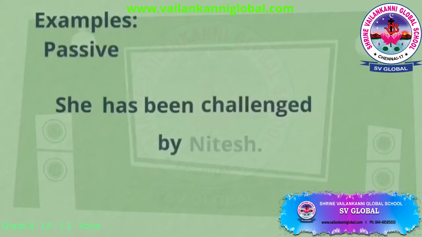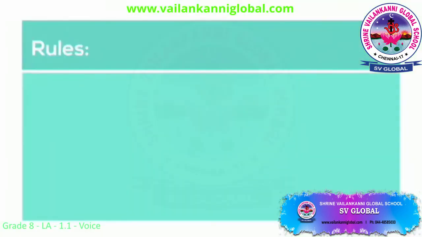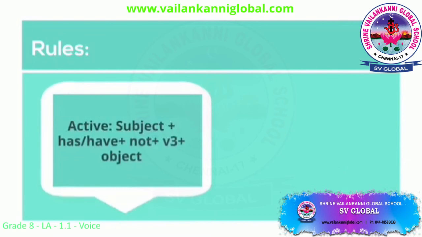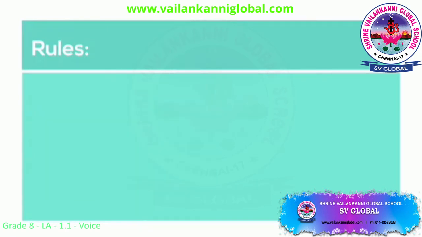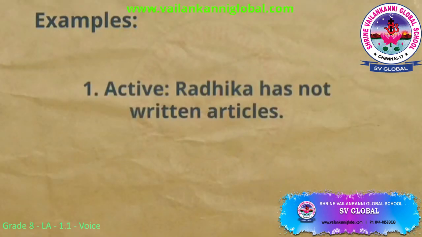That's it. Let's go for the negative statement now. Since we know how to apply the rules of active voice and passive voice of present perfect tense positive statement, this is very easy. Here we have to add only not after the auxiliary verb. So let's do it. As I said already, we are supposed to have not after the auxiliary verb just to show the statement as a negative. So my example is, Radhika has not written articles.